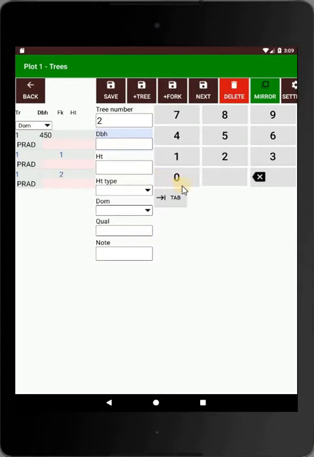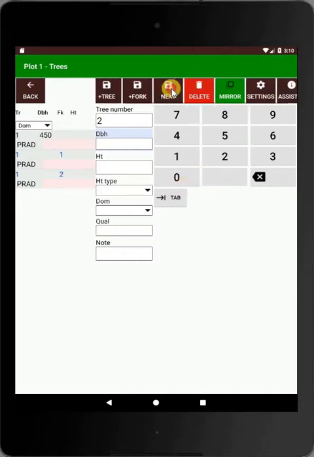You can have multiple forks, but only one fork point. So if a tree is split into 3 forks at 6 meters, you would have a fork height of 6 meters. Fork 0 would be from ground to the crosscut. Fork 1, 2, and 3 would be above the fork point. You can't have multiple fork points in FirsDC.